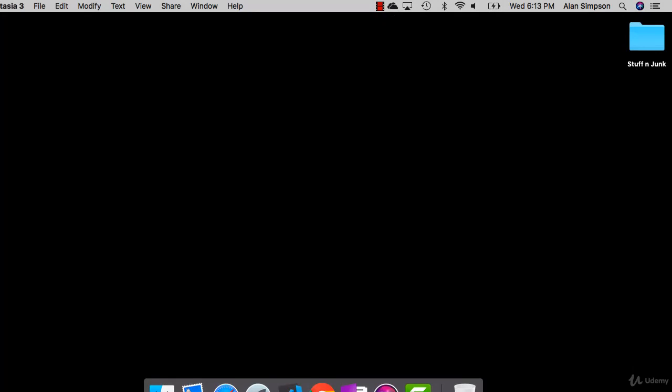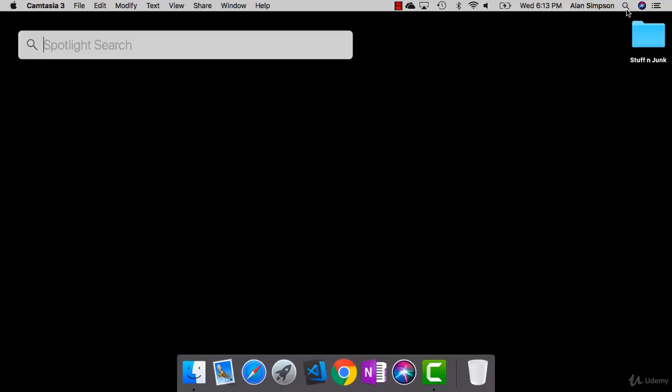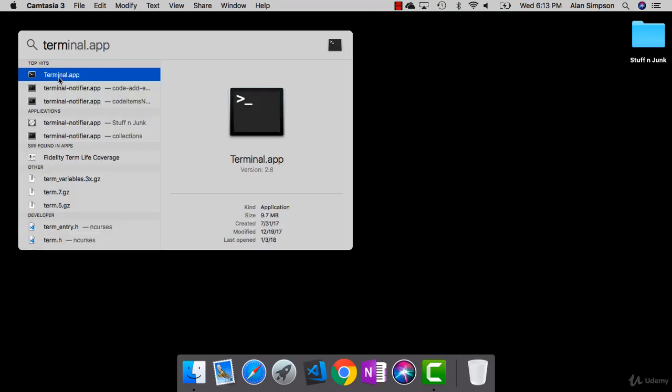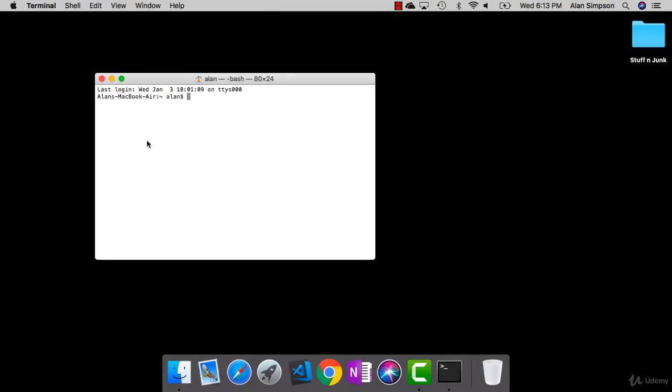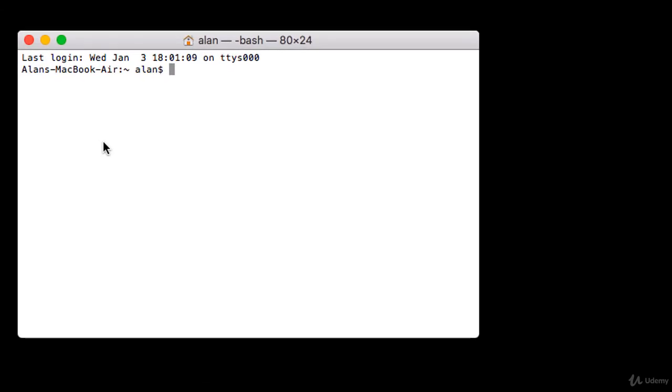So the first step is to open terminal. If you don't have a preferred method, you can click the spotlight magnifying glass, search for terminal, and when you see the terminal app, go ahead and open that. That should open up your terminal window, which is going to look something like this, and then you're ready to go. Start entering commands. Now, on this computer, my user account name is Alan, and I can see by the Alan dollar there that I'm currently in that folder. So I'm going to put this project on my desktop. So to get there, I type cd desktop and press enter.